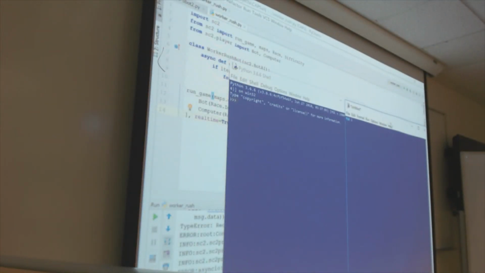It also has syntax highlighting. So if I write for i in range 50, print. Okay, I have to save this before I can run it.